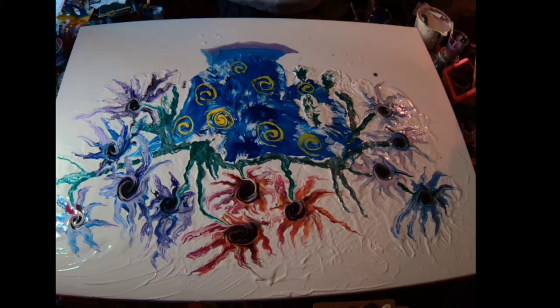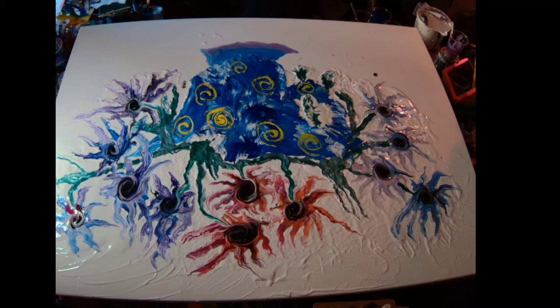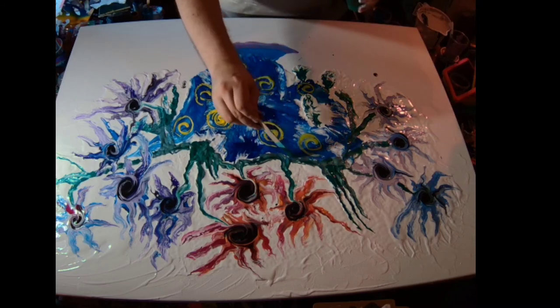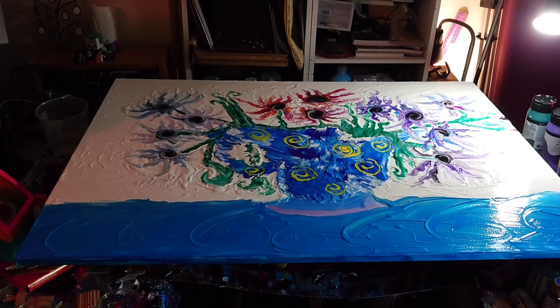And I'll leave you to the last few moments of me going through this piece and fiddling around with the vines there. Hey guys, here's the wet result.